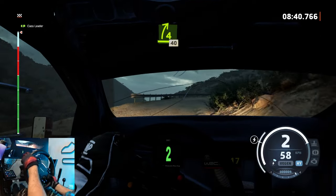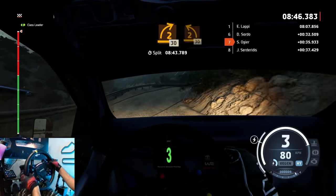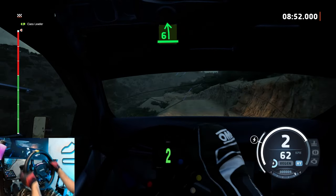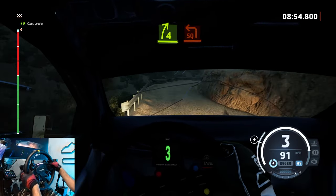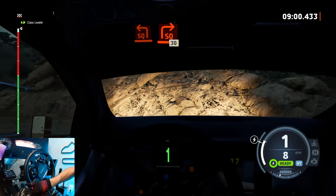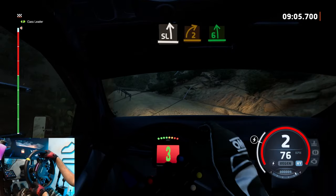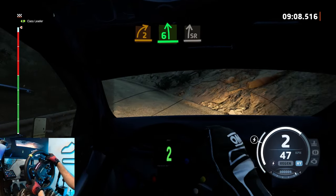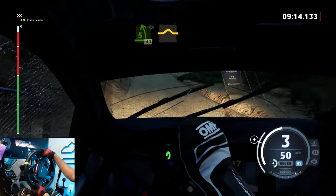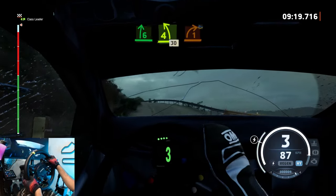Very long Titans. 40. Until we keep falling off the mountain. Two right short. Yep, it's definitely not going to pass this one. Six left over crest. And four right, Titans. Square left, Titans, into square right, 30. Oh, locked up the brakes. Slight left, into the front of this right. Car is totally destroyed. Left. Into slight right, into 5 left, water splash, 40.